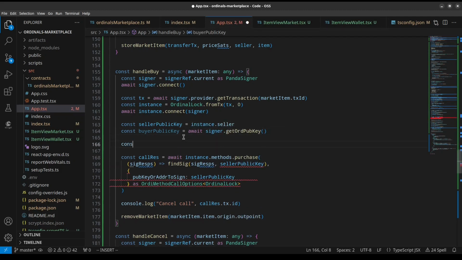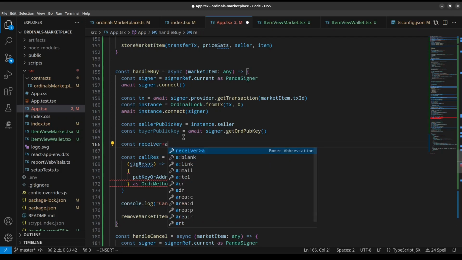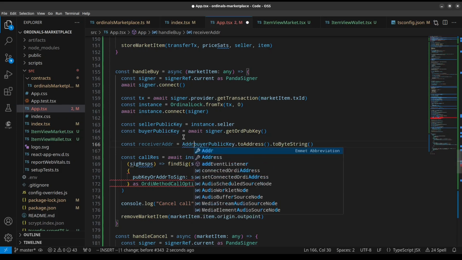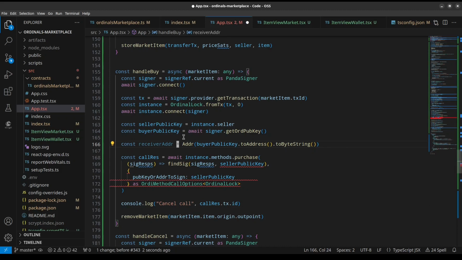Okay, so the receiver address is going to be buyer public key to address, and we're going to convert it right away to a byte string and wrap it inside the address decorator. Okay, let's import it as well.